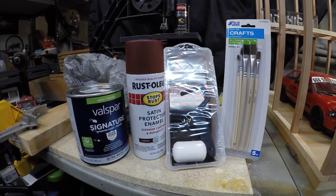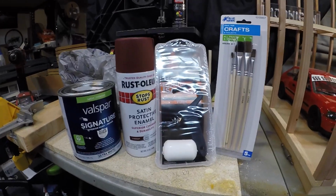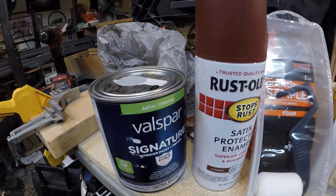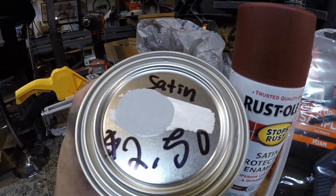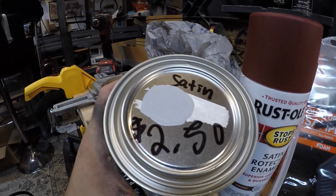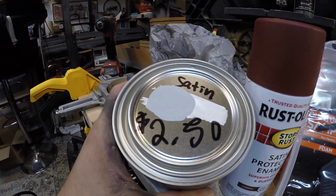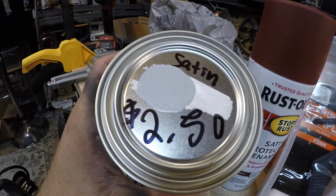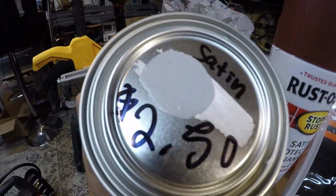That will unfortunately bring us to the point where free material is no longer an option. So this will be our first round of purchases. Headed out to Lowe's today in search of some paint. And in true scale science form, I went directly to the discount rack. I scanned this and it was $16.50, marked down to $2.50. I didn't know that Lowe's had a discount shelf, so keep that in mind if you're ever trying to complete some scale projects and you need some paint to cover some square footage on the cheap.